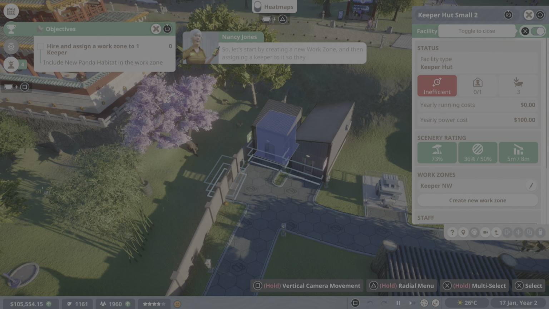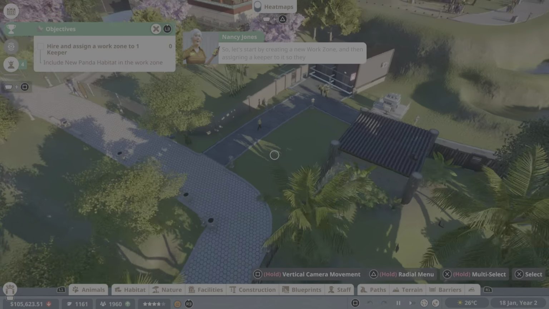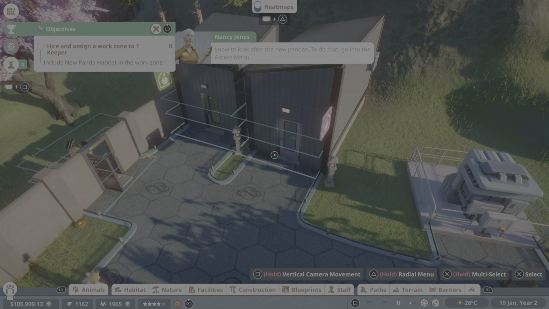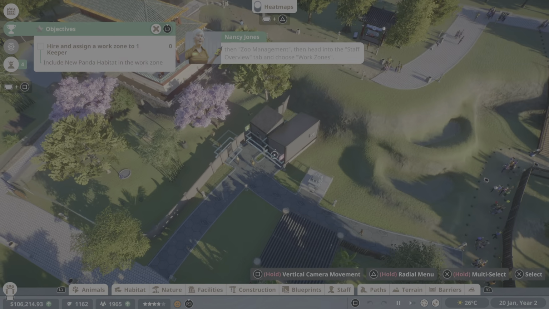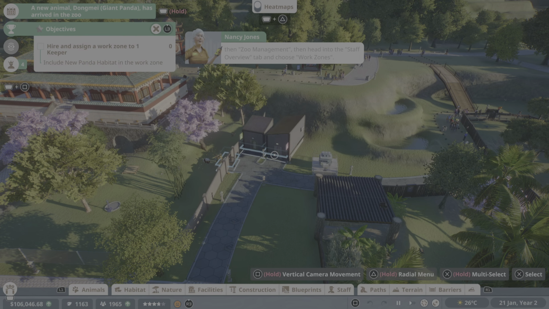So, let's start by creating a new work zone and then assigning a keeper to it so they know to look after the new pandas. To do that, go into the Access menu, then Zoo Management, then head into the Staff Overview tab and choose Work Zones.